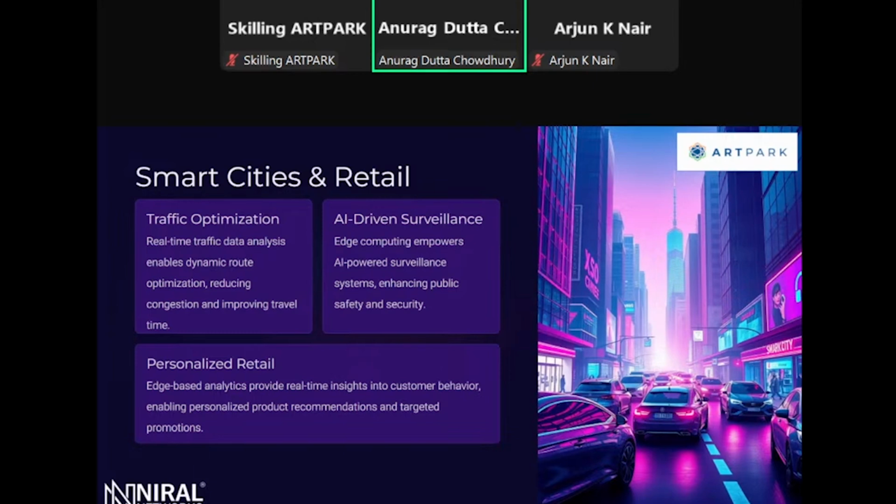Apart from that, AI-driven surveillance. The same camera which is used to calculate the traffic density can be used to do AI-driven surveillance.